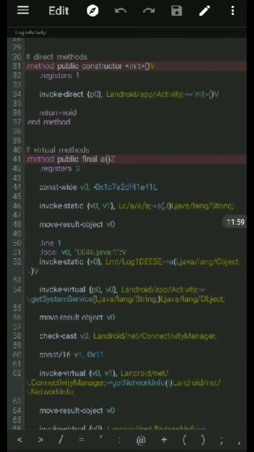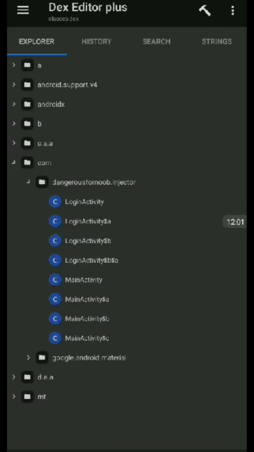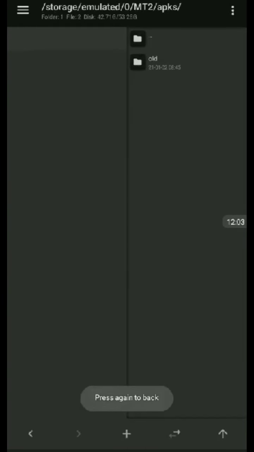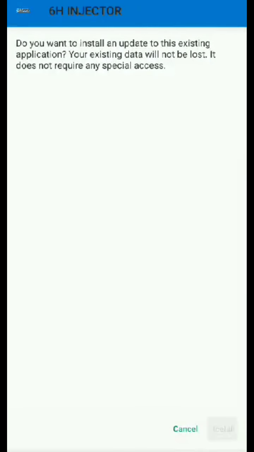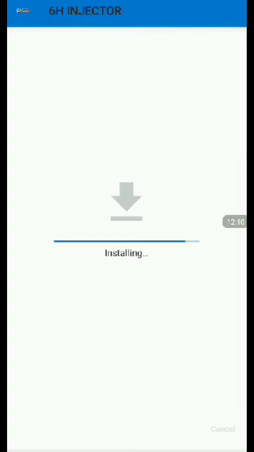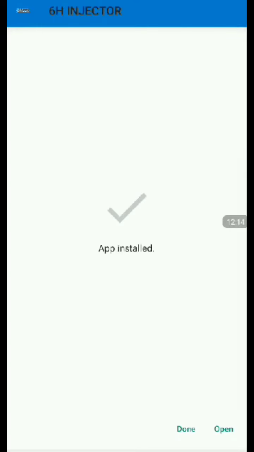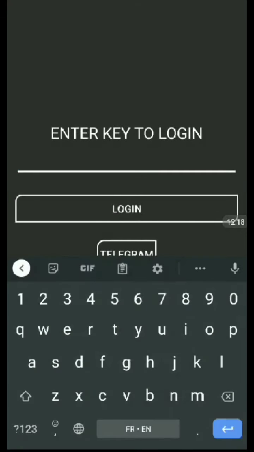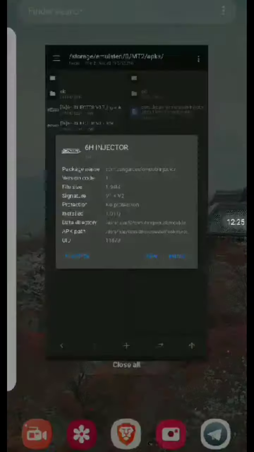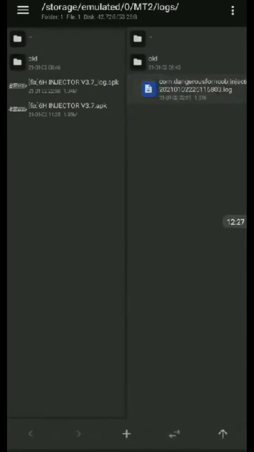If I hit this code during the runtime. So let's go and install this app. And please do not do it on your phone because I'm not rooted, so it's safe for me. But if you are rooted, it may destroy your phone. But let's open it. Say enter a key, let's say test, and log in. Say failed. Let's close it. Go back to here. And boom, I have the log file.